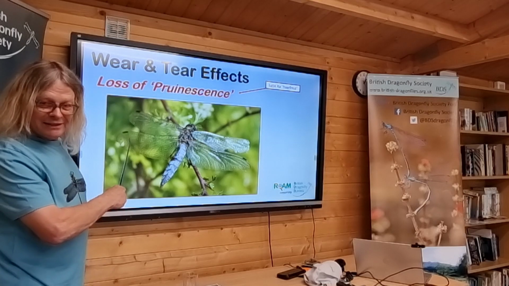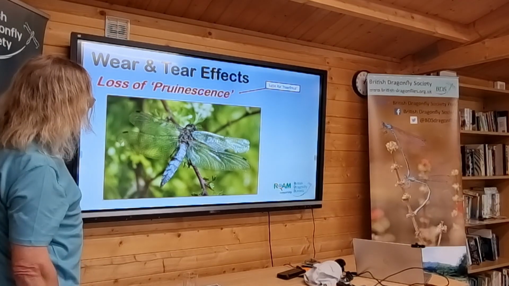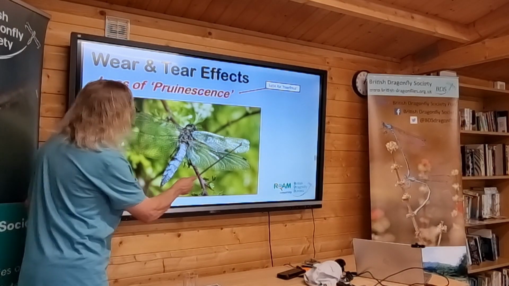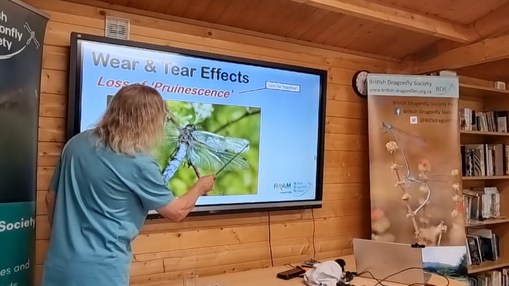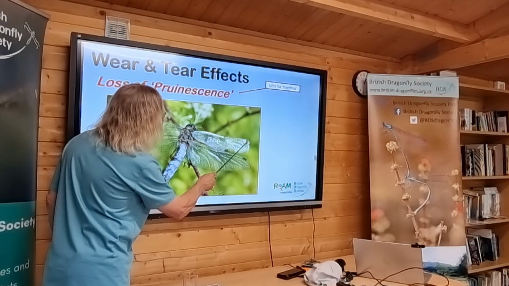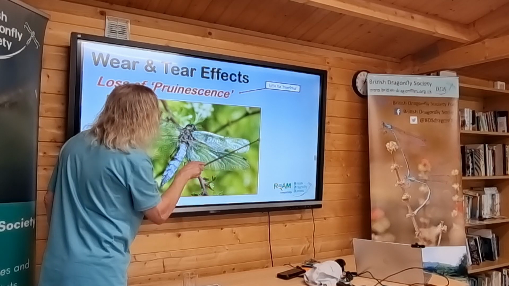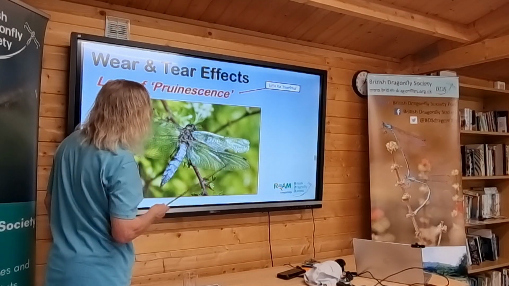Sorry? The tips have gone off the wings, yeah. They still manage to fly. Even these little... the pterostigma's gone on that one. These are like a weighted cell. They're slightly thicker than all the other cells, the pterostigma, and they're a bit of a balance, give them a bit of a balancing effect.